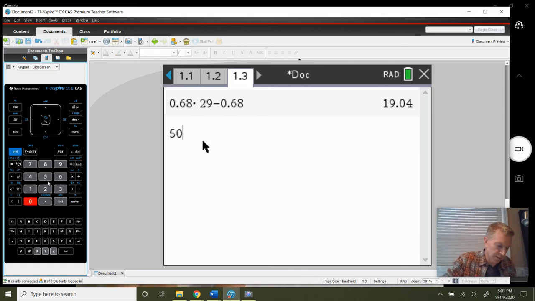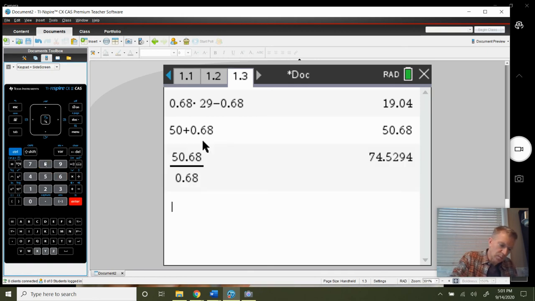So 50 plus 0.68 equals, and then we're going to divide by 0.68 and hit enter, and we get 74.5294.